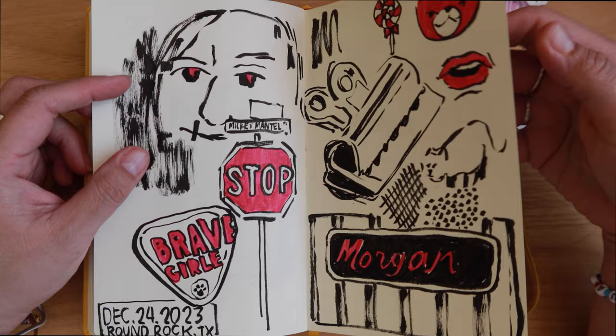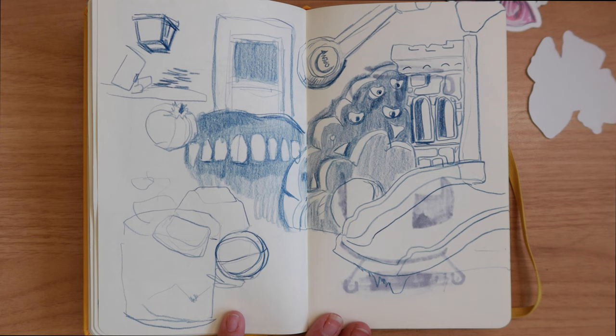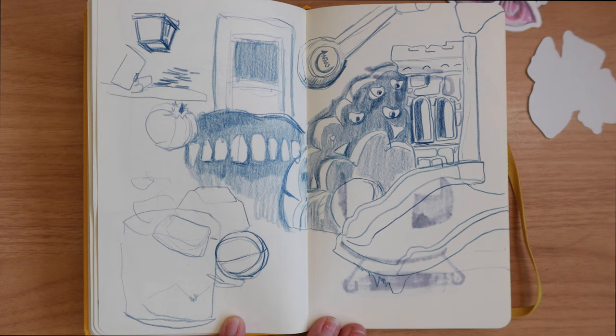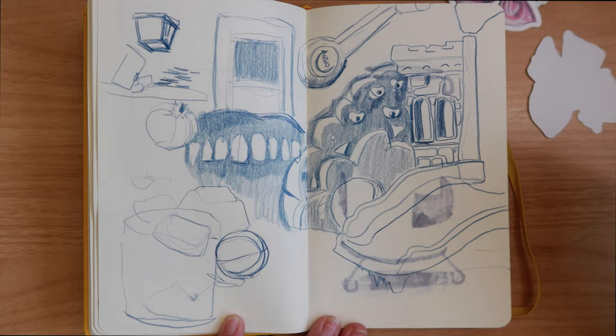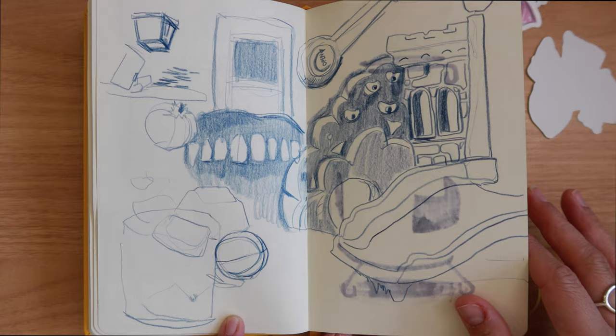I also had a pencil so I used pencil. I don't know exactly what this was, but it was a lot of pieces of things from my surroundings. I was staying with my brother and his family — they have little kids with all these toys in the yard — so I would just take pieces of them: there's a slide, something else, maybe a castle, just drawing pieces of them all together. I kind of like the way this process works because you end up with something strange at the end.